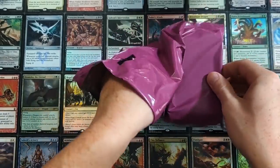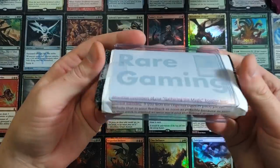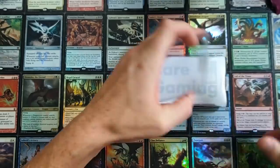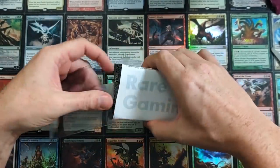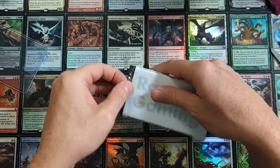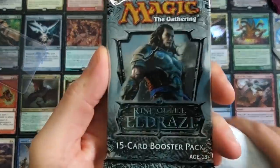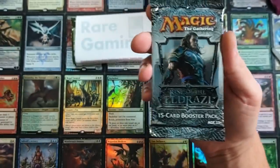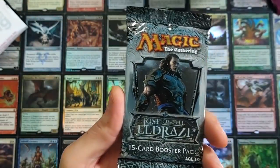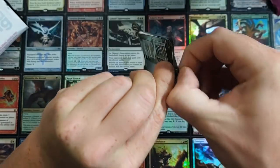It comes even more sealed — they really do seal the crap out of this. I like how they do that because I can just slide packs out right here. First pack — oh! First pack is Rise of the Eldrazi. Holy smothering tithe. This pack alone I think goes for about $25 roughly. I did a little research beforehand, so let's get to cracking it.